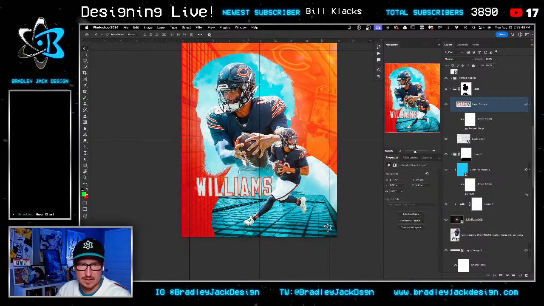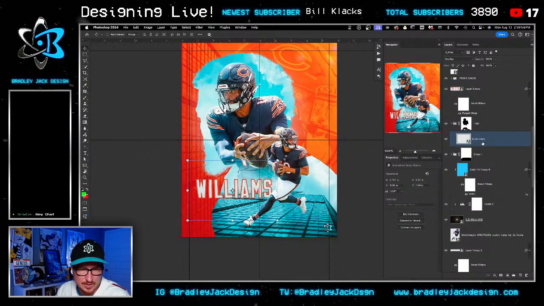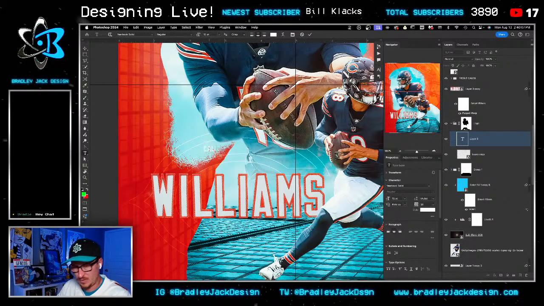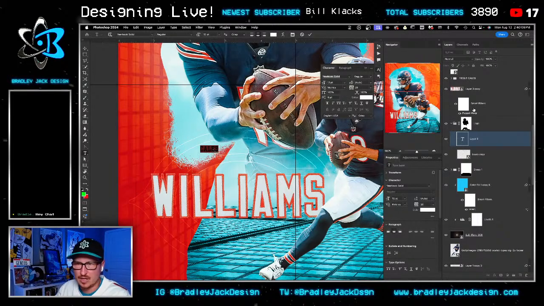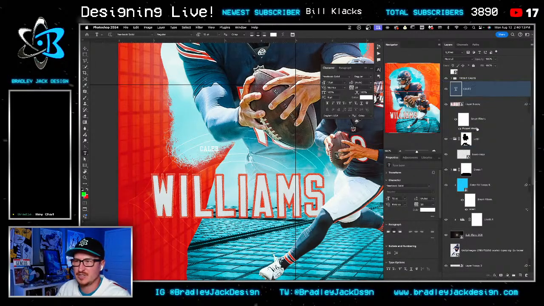NBA stuff. We'll put Williams here, except this is inside of this, which is not what I want. I want it to be behind this leg. The logo I'm going to drop down. So it's like this. Okay. So now we're going to put Caleb down. Caleb down here somewhere. Caleb. Okay. What font do we want to do? A lot of YouTube thumbnail stuff.